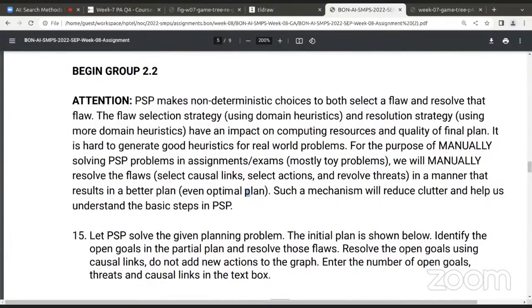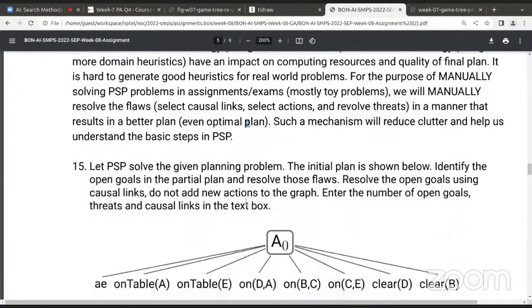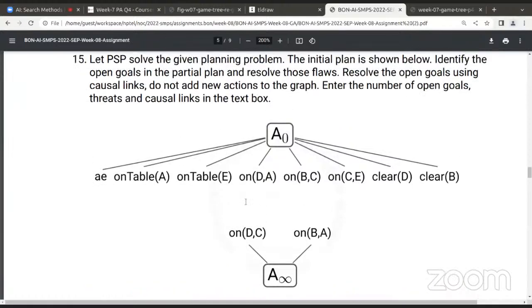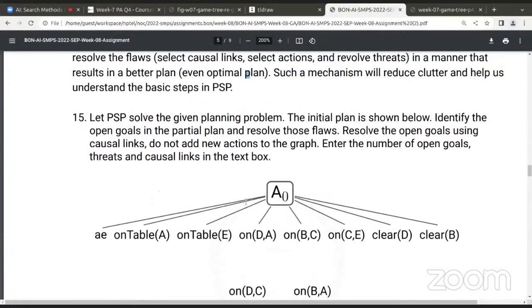So PSP is one such thing. Sir mentions that it is optimal. Now, knowing that this algorithm produces an optimal plan, the pickup D that we have put cannot be the first. This pickup D is the second pickup D that's going to occur in the plan, not the first pickup D. For which you should know what the optimal plan is. See, if you're going to use the algorithm to determine the optimal plan, you're already lost.